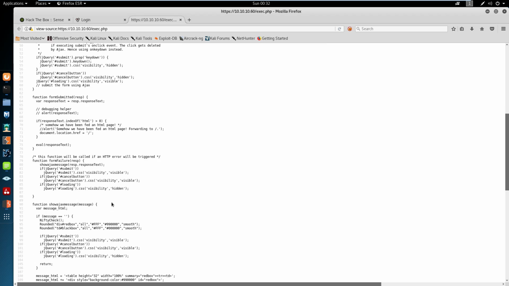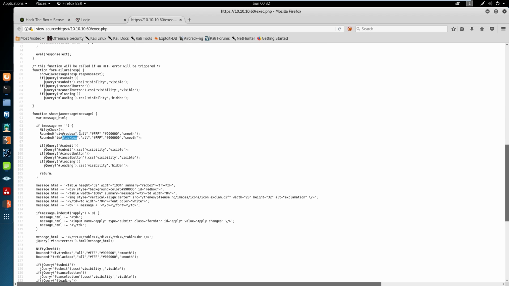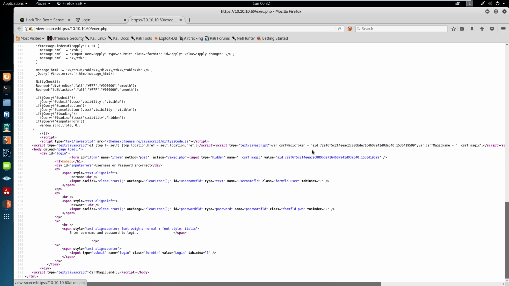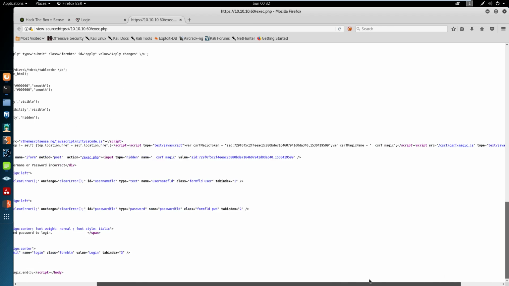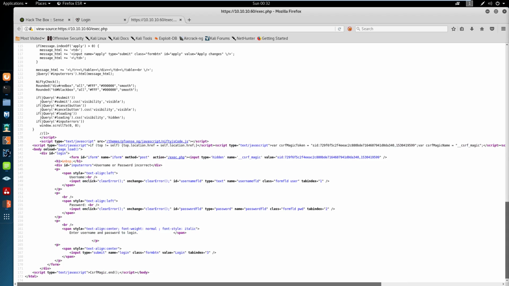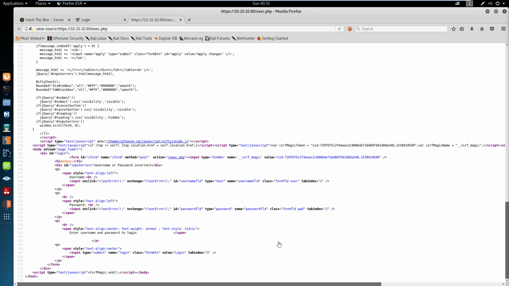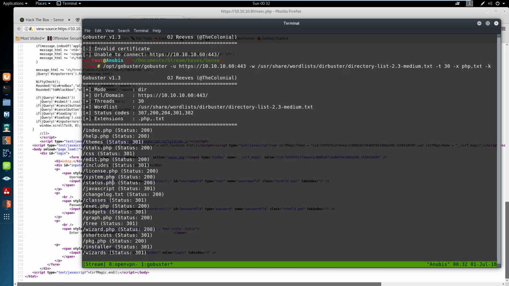Okay, that's just CSS. Well, it's JavaScript. Okay, looks like we got some CSRF token stuff going on. Even though we're not really interested in user exploits like CSRF, which is cross-site request forgery, or cross-site scripting, it looks like they have something set up for it.